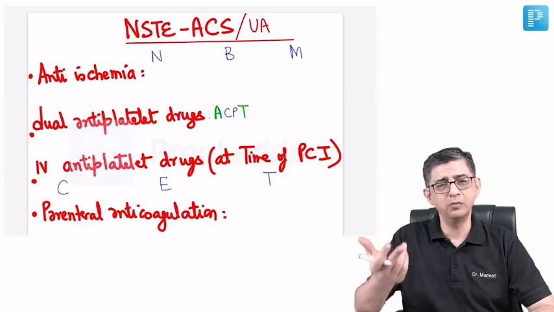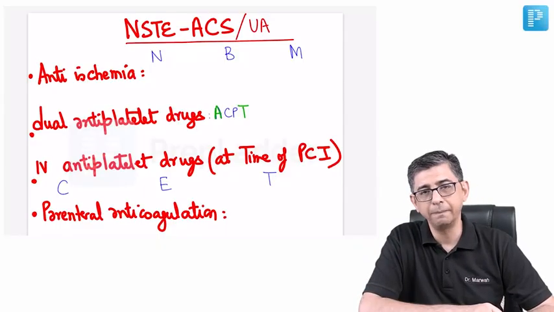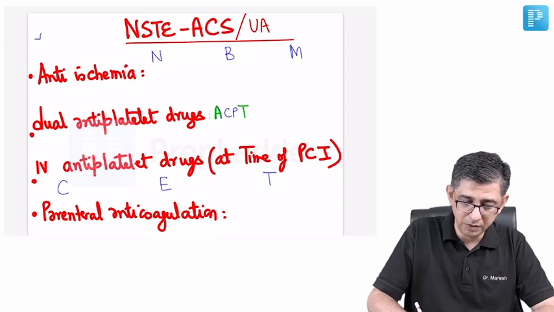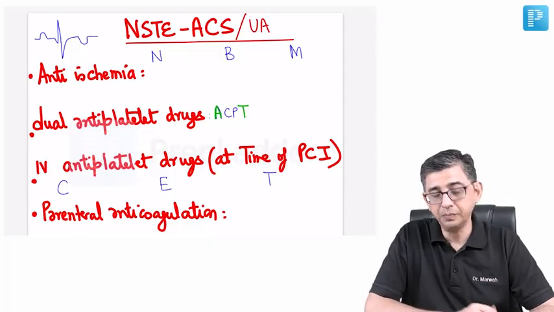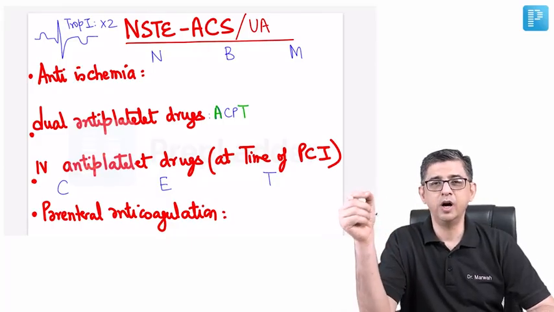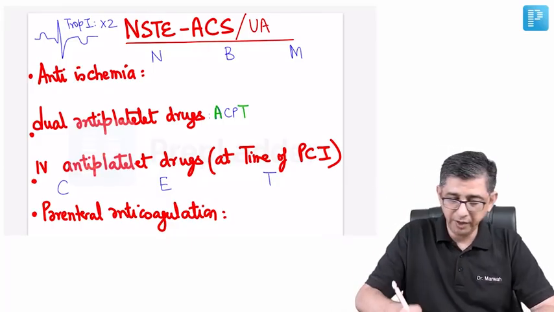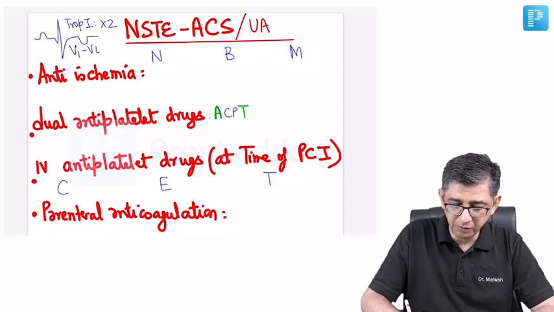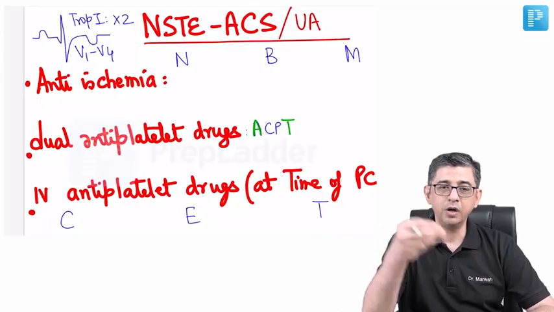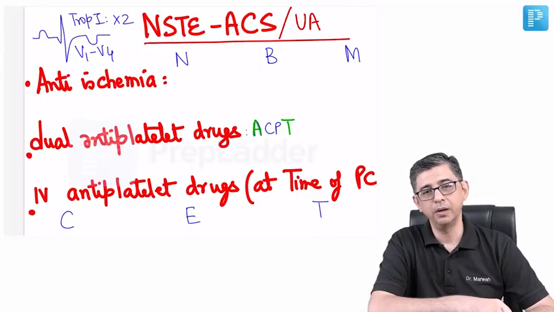And first and foremost would be to manage the ischemia component. If the patient is having chest pain, in non-ST elevation MI, the ECG would look like this. If you're wondering how the ECG would look, it is going to have ST depression with a T-wave inversion. And the troponin of this patient might be showing a doubling, tripling, which was written as 99th centile of the upper reference limits. This finding may be present in, let me say, leads V1 to V4. So my clinical diagnosis in this case is a non-ST elevation MI of the anterior wall.